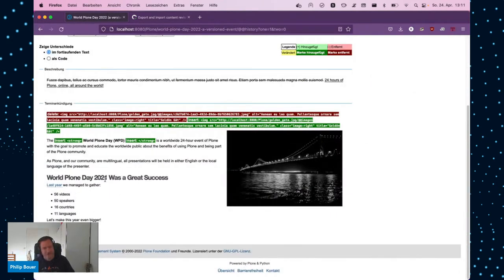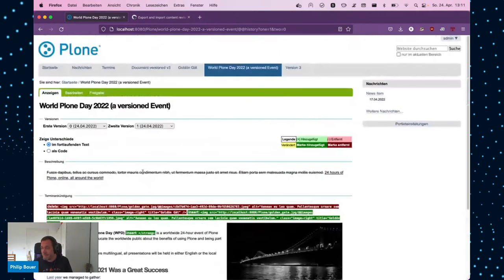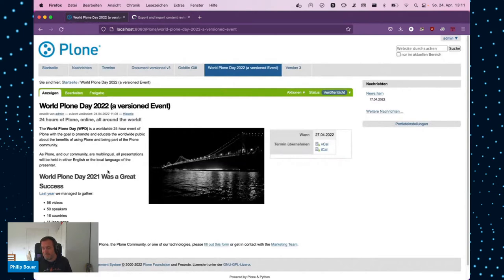Versioning in Plone is to find out who did what with the content, what change they made, and can we sue them? Something like that. For some websites, this is very important data. Previously, you could not keep this information, who changed exactly what on the content. We have a client called VDE, one I, one E, and they had a requirement for a project where they needed the versions.